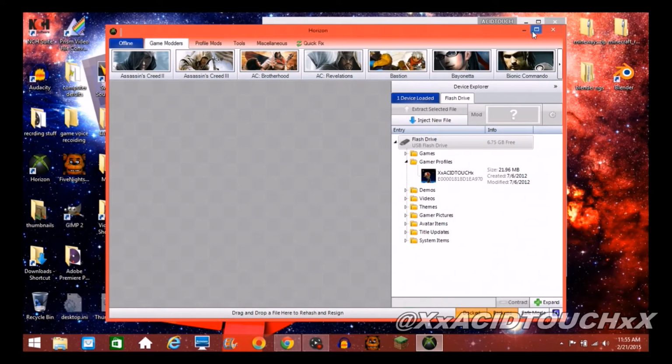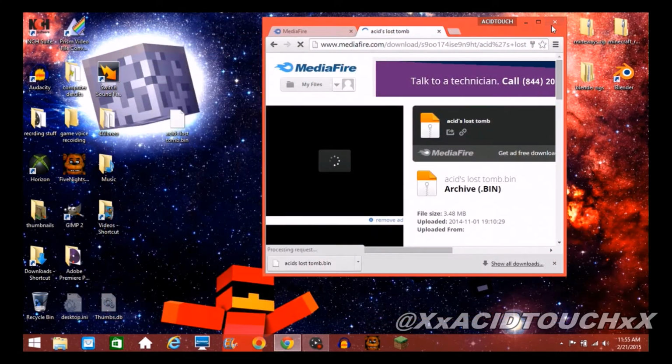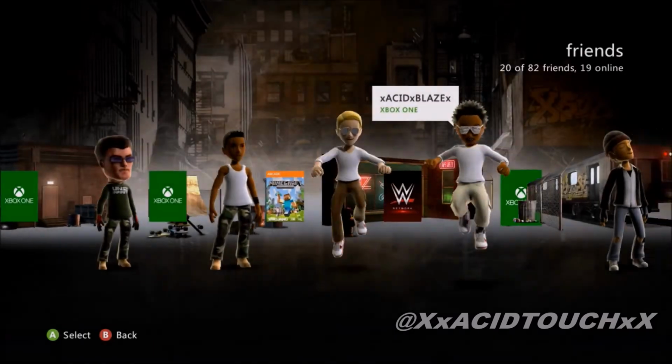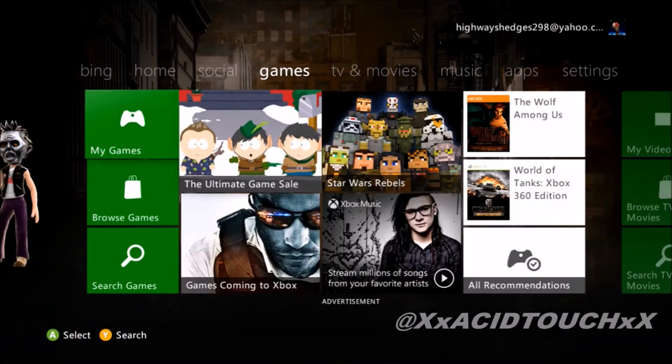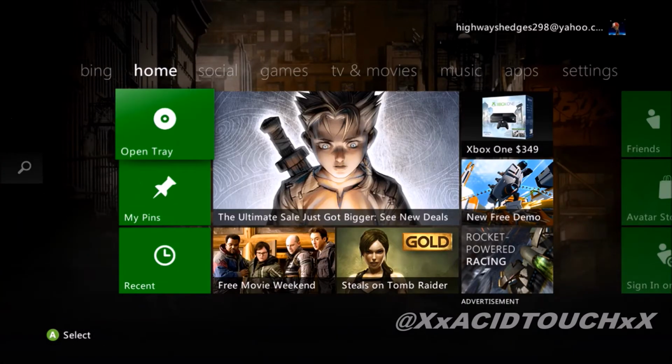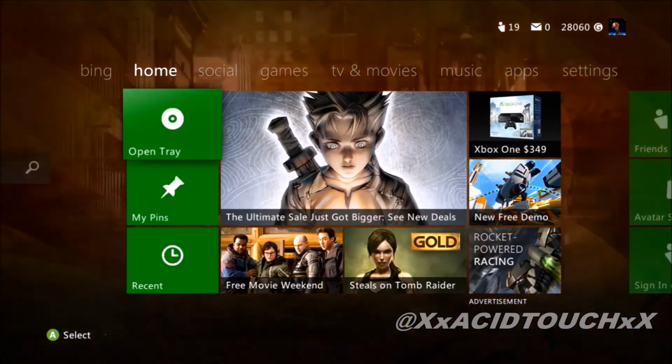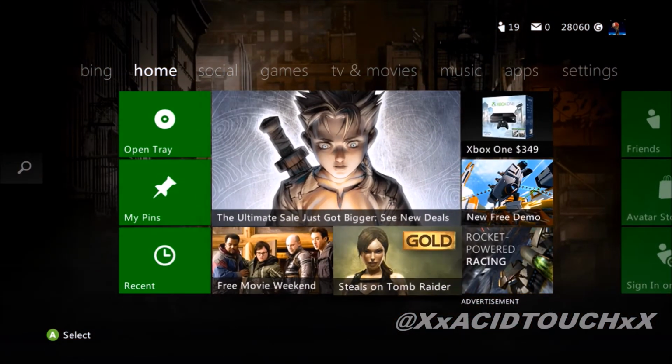Now we're going to go over to the lovely 360, just so I can show you guys that this actually worked, even though it is a map that I created. Okay, now we are on the lovely 360. Once you go back on the 360, you have to safely remove the flash drive from your computer. I forgot to tell you guys that when we were on the computer. But yep, on the 360.